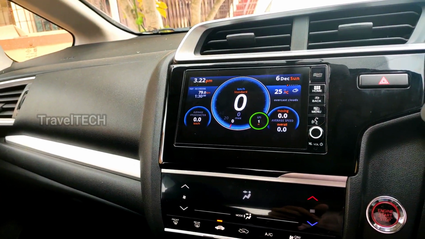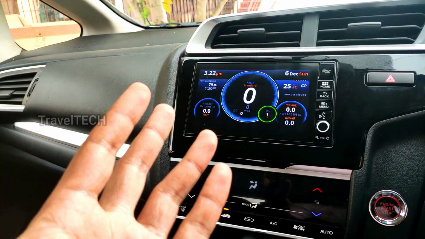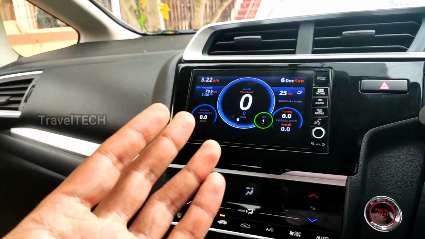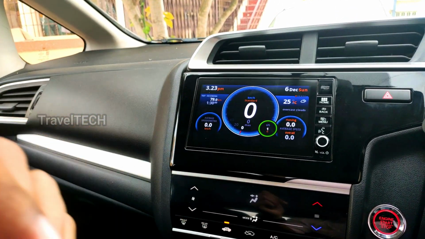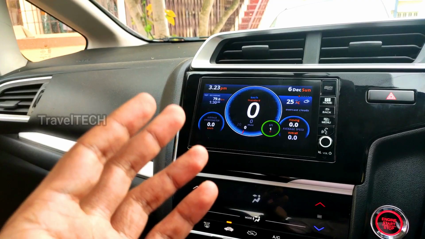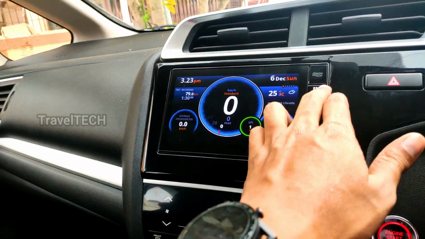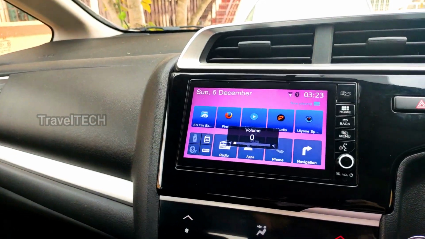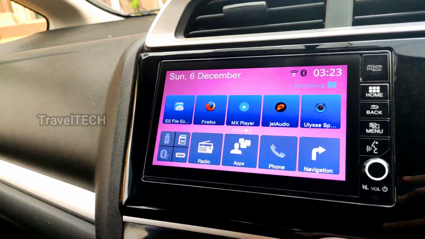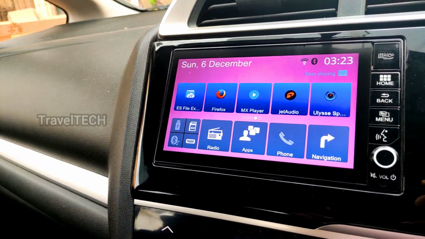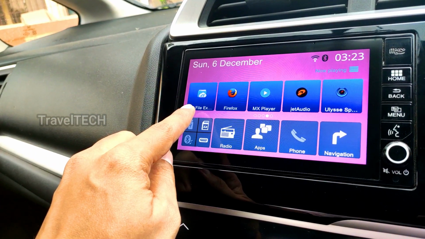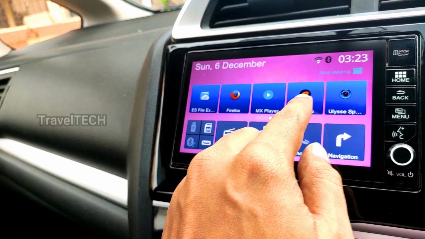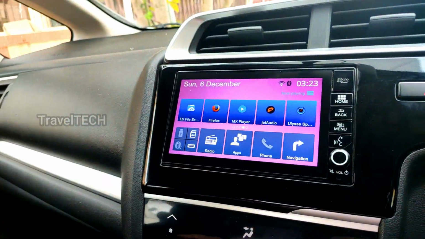Now many of you may have already installed this, and if you are new to the channel, if you haven't seen this app for your Digipad as well, just go ahead and watch my videos, and you will get to know how to download and install all of these apps on your Digipad. So right now guys, these are the top 5 apps of Digipad which are my favorite collection of Digipad apps. The first one is the ES File Explorer and the Firefox Browser, MXPlayer for video, JetAudio for audio, and a Speedometer display for the Digipad.